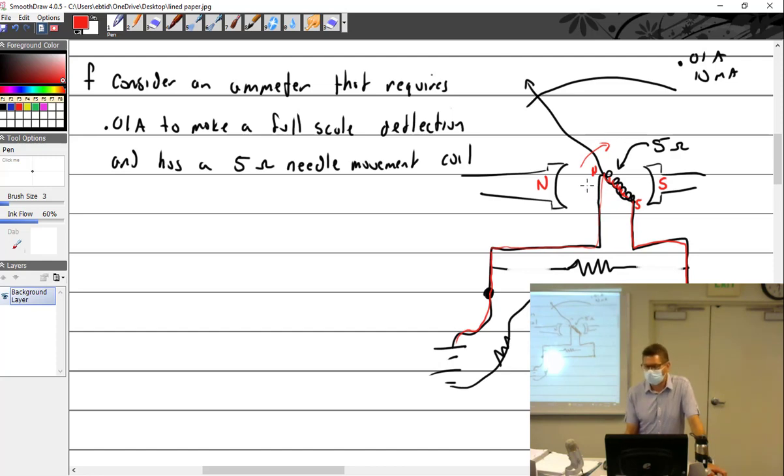All right, if I had 5 milliamps, it would read about right here, 5 milliamps. If I have 10 milliamps, it's going to be 10 milliamps. If I go over that, it's just going to peg it out. All right? Good, glad you asked. And by the way, this little coil right here measures out at 5 ohms.